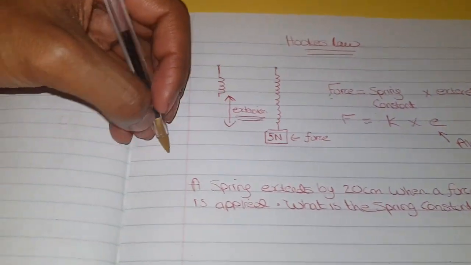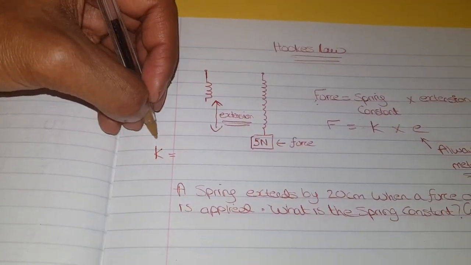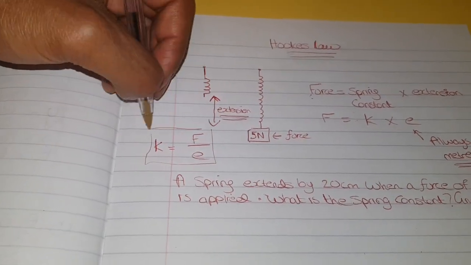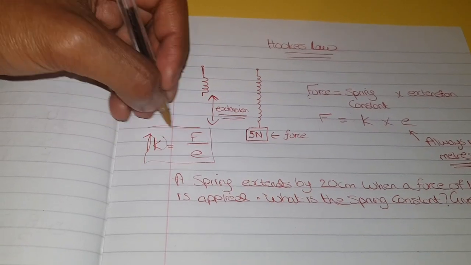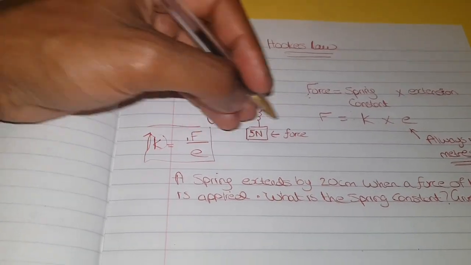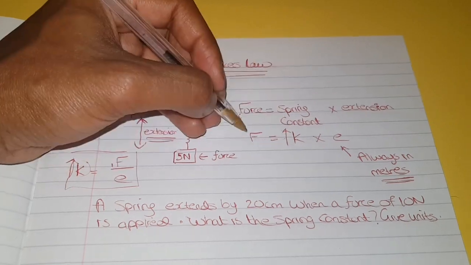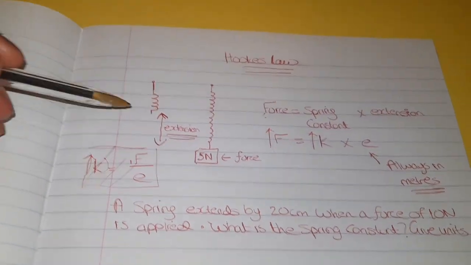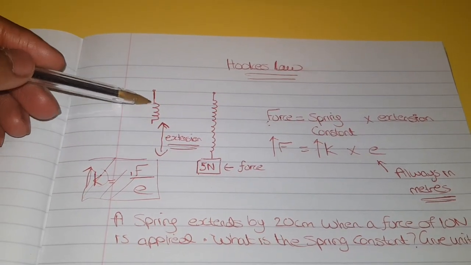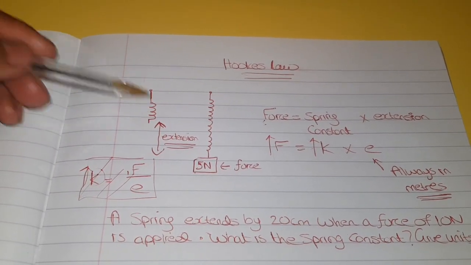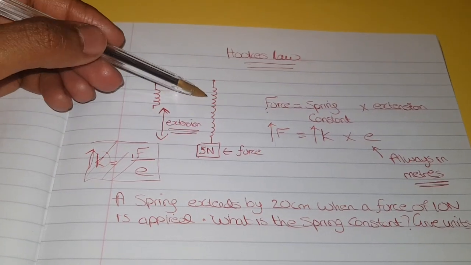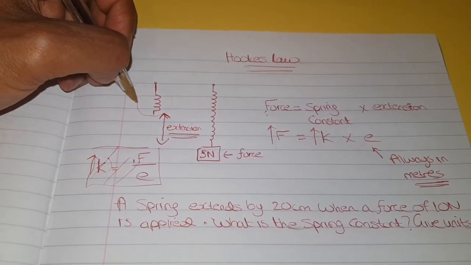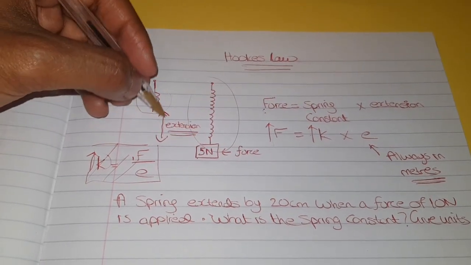Which does make sense, because if you make spring constant or spring stiffness the subject, you end up with this. So what we're trying to say is, if this goes up, the force required to extend the spring also goes up. My bad. So you have an unextended spring with no weight on it, no force on it. It looks like this. When you apply a 5 Newton force, it extends by a certain amount. The extension is the difference between your original length and your new length, which is this gap here.